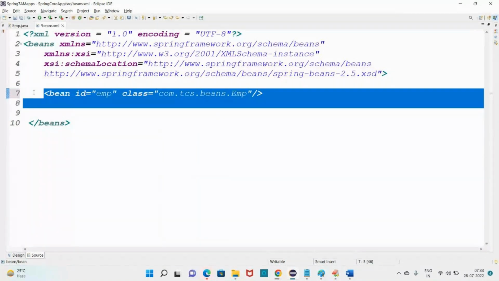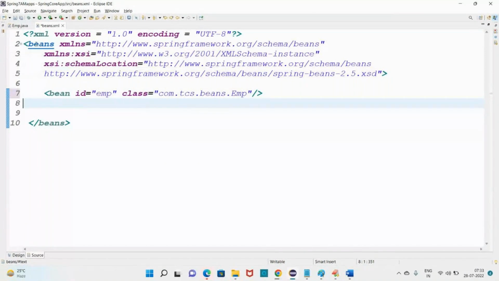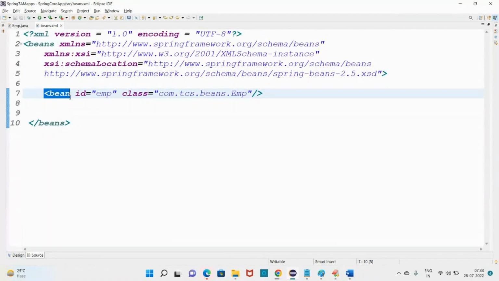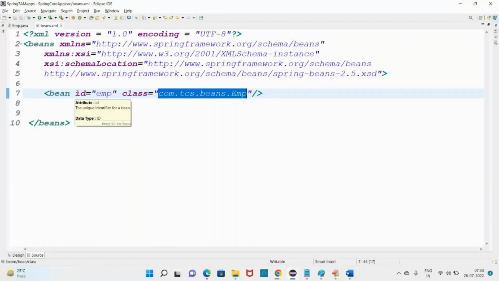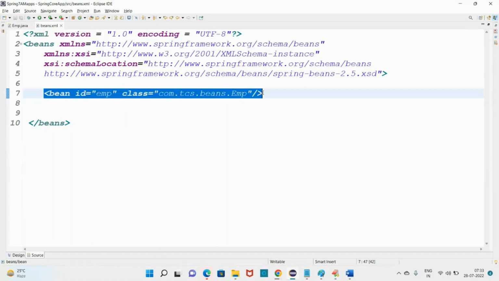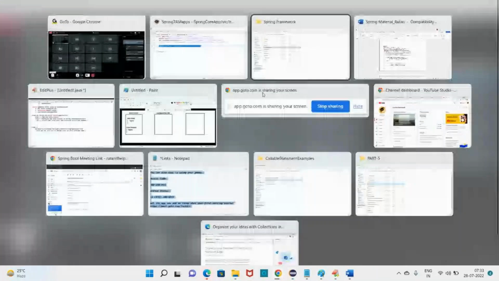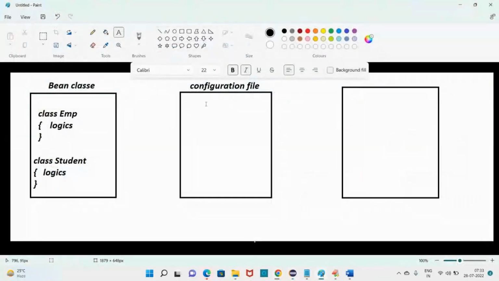To configure this bean class, beans is the root tag, and we have the bean tag. Bean id equals emp, bean class is com dot tcs data beans dot emp, right? So the second step is done. We configured the bean classes into the bean configuration file.